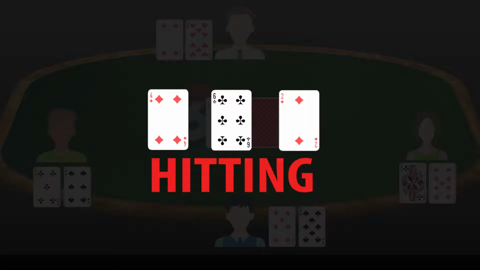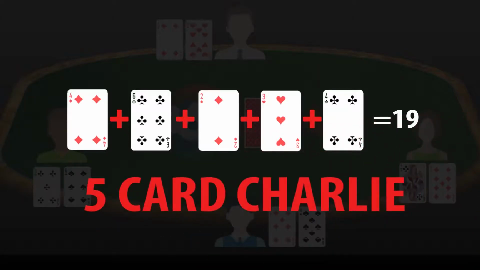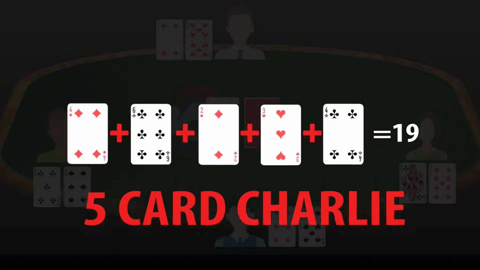If you select to receive another card, it will be dealt and added to the value of the first 2 cards that you received. If you do not bust with that card, go over 21, then you're faced with the same decision once again. This will repeat until you either bust, decide to stand, or receive a total of 5 cards without going over 21. Receiving 5 cards without going over 21 is called a 5-card Charlie and will pay double your wager no matter how the dealer's hand turns out.